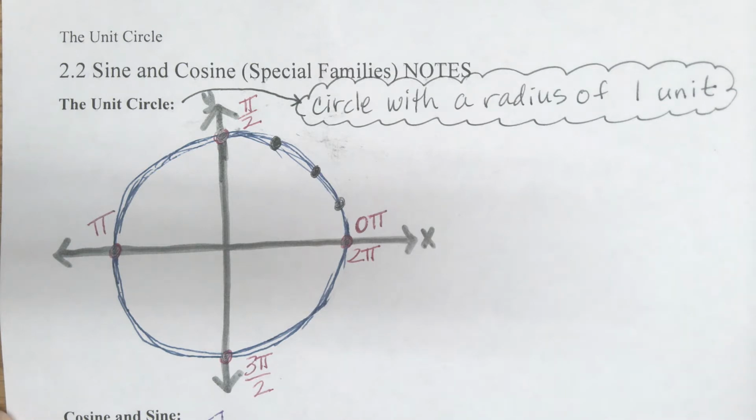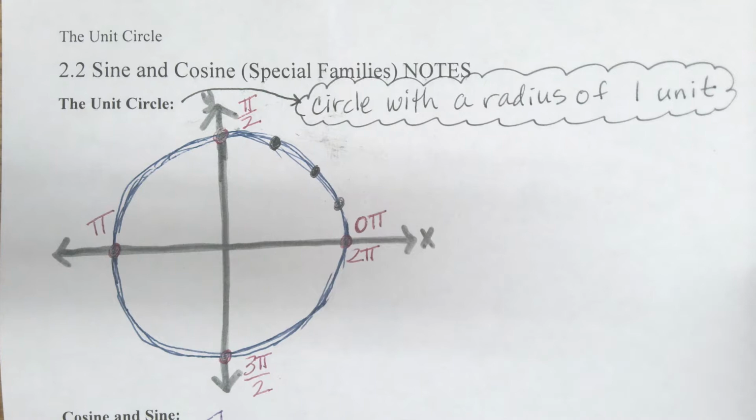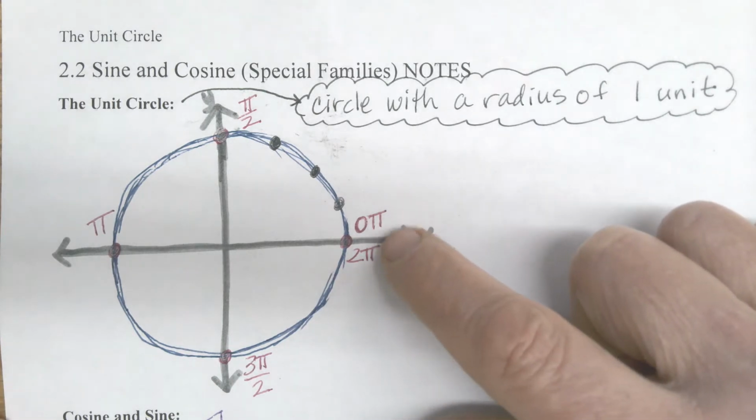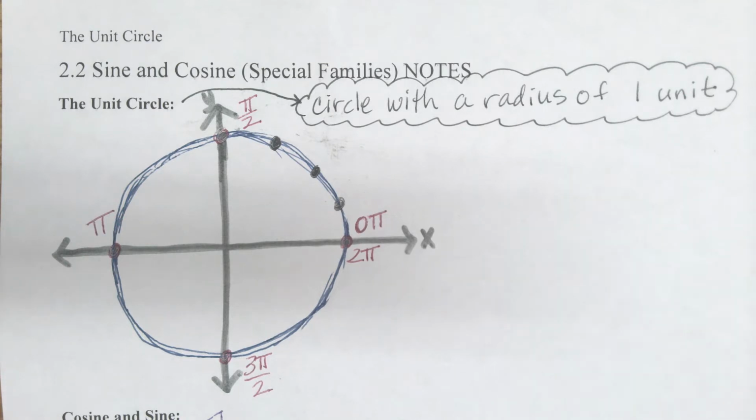We'll also look at special triangles, 30, 60, 90 triangles and 45, 45 triangles, to help us introduce our trig in this unit. You started yesterday with the angles, degrees, and radians, and we talked all about the degrees and radians, but today we're going to particularly focus on the radians part of it. And in fact, we're going to bring our radian measure of angles together with something called the unit circle.